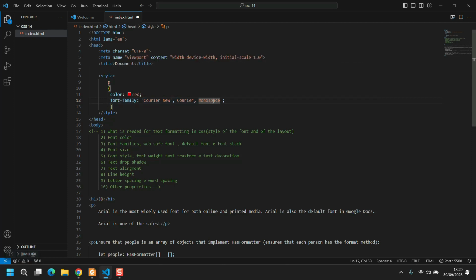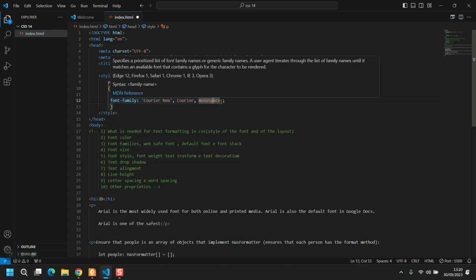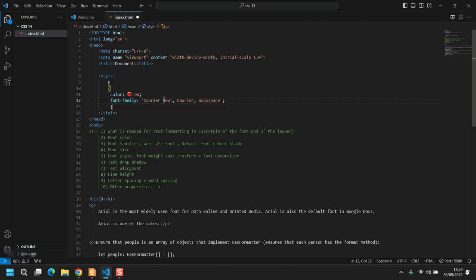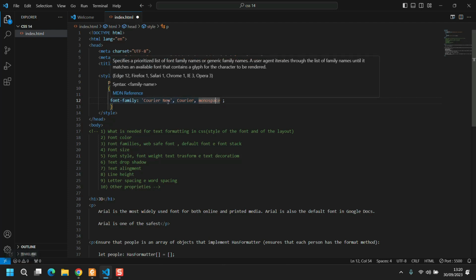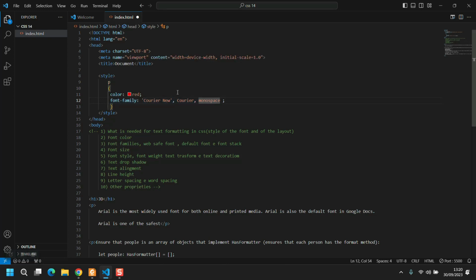With this one, you are completely sure that it will work because it's a default font, so it cannot crash. And since Courier New is monospace, you will know that we had troubles on that browser for this specific user, who is showing the text in monospace, which is similar to Courier New. This is font families, website font, default fonts, and font style. This is the theme about font family. I hope I explained it clearly.